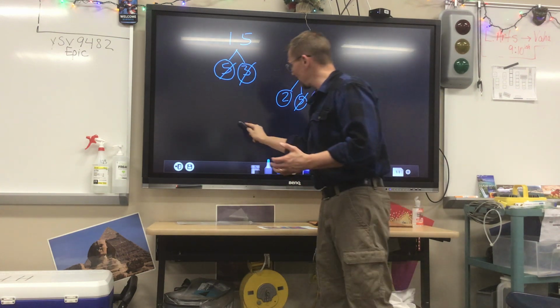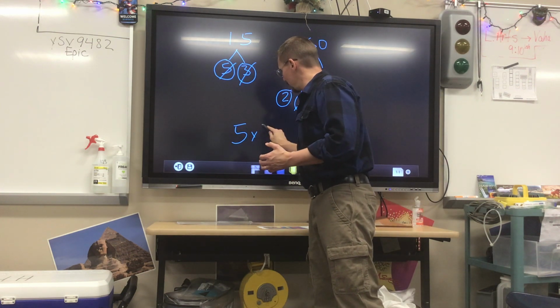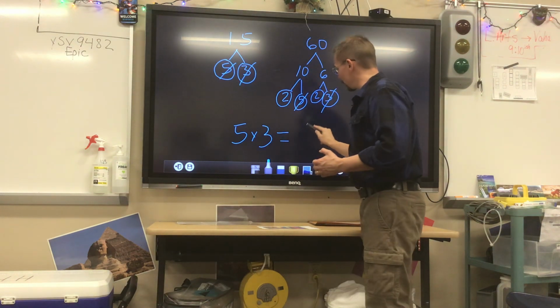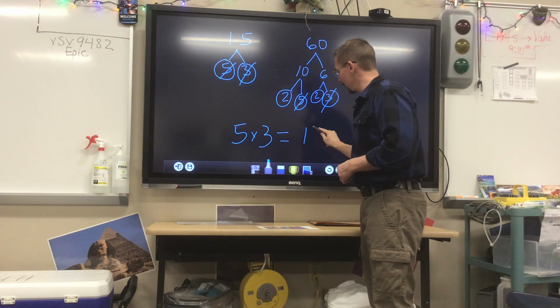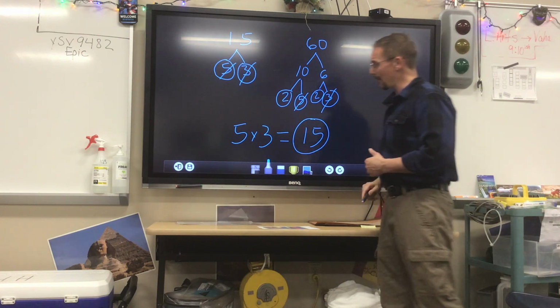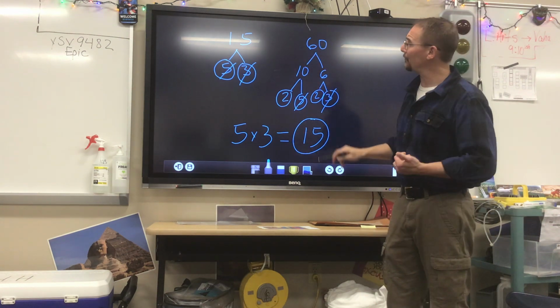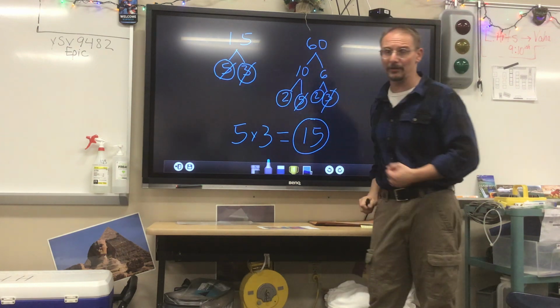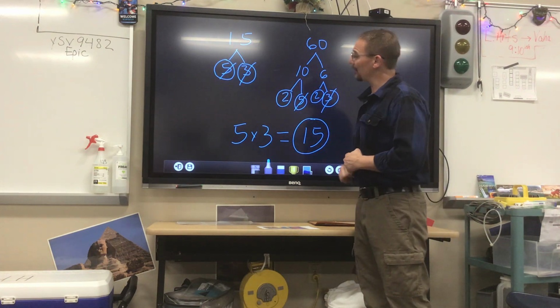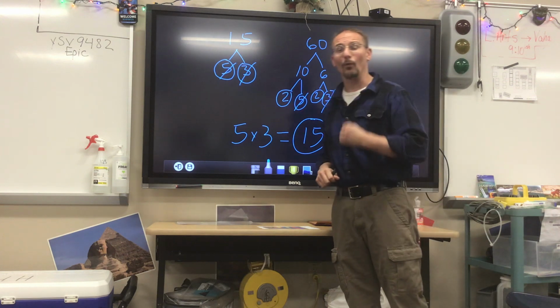So we take what they have in common and we multiply it together, and that gives us our GCF. So 15 would be the greatest common factor between these two. And that makes sense. I can divide 15 by 15 and get 1, and I can divide 60 by 15 and I get 4.